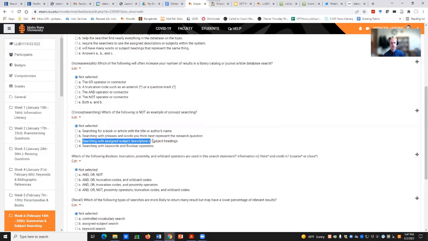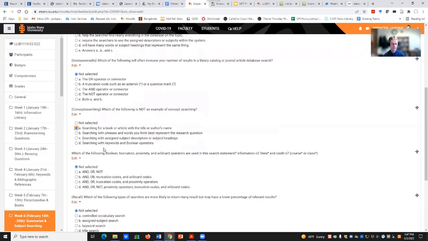Searching with assigned subject descriptors or subject headings. So B, C, and D are all concept searching, whereas this one is called a known item search, and it is not a concept search. You would search by author or title for a book or an article.